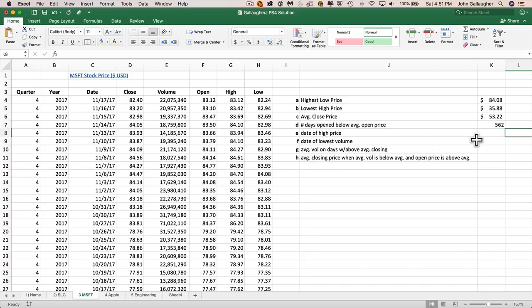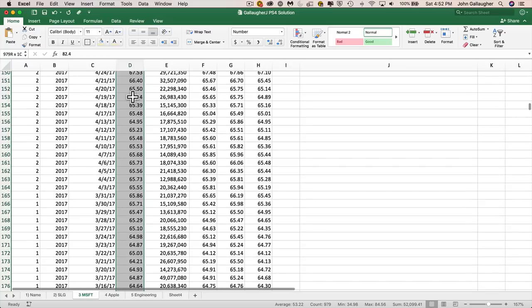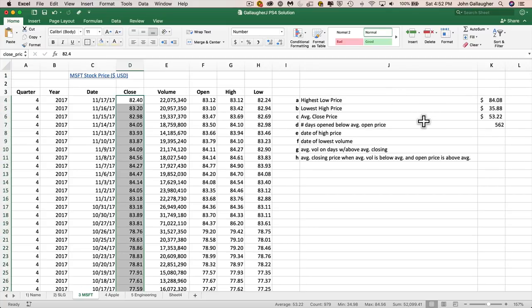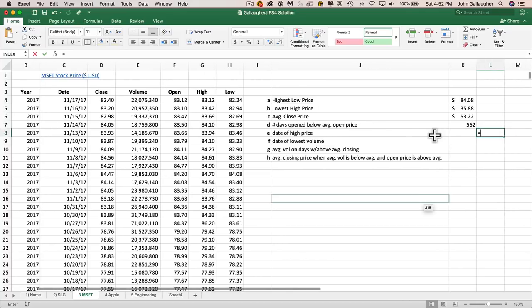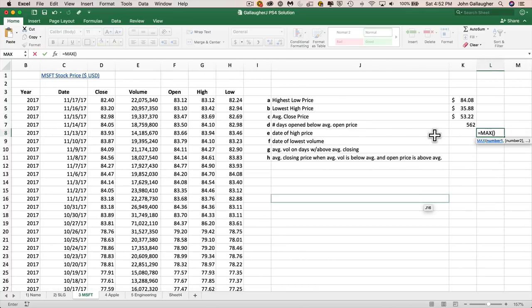And again, since we're going to build it out in a couple of different ways, I'm going to go over here first, and remember, how do we go ahead and find the largest value in close? Well, I'm just going to click on the top here in D4. I'm going to make sure that close is named as a range. That'll make things a little bit easier. So I do Shift Command down, and I'm just going to call this close price, press enter.